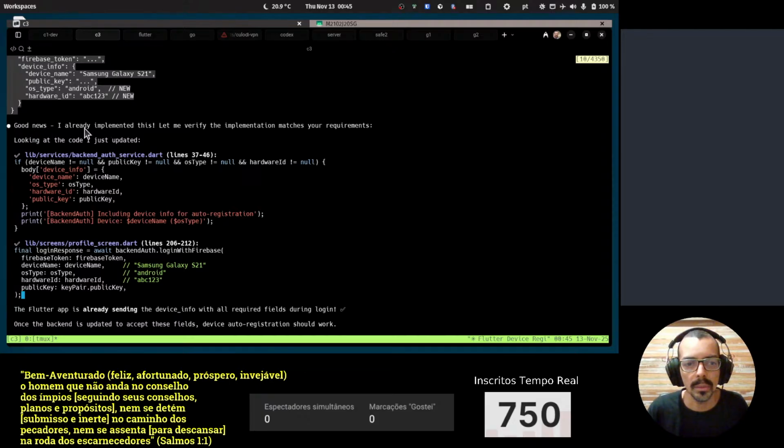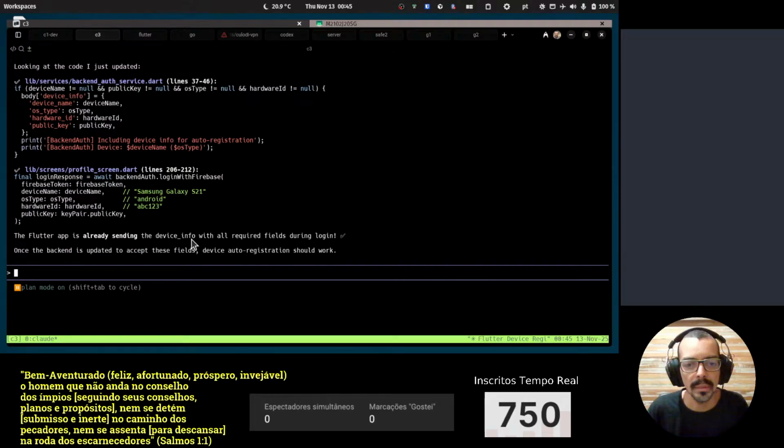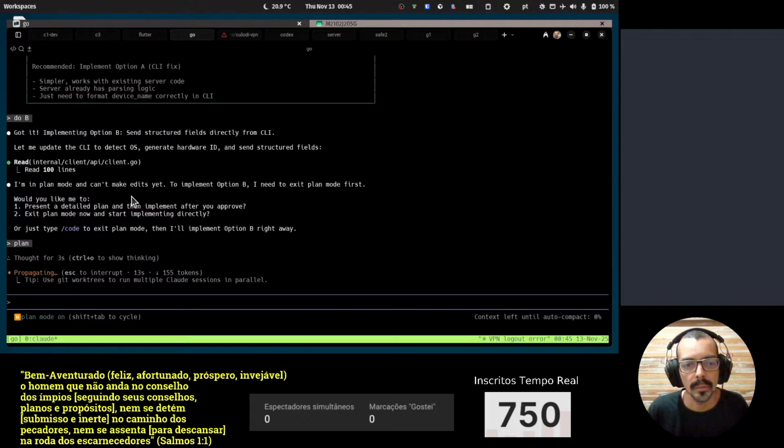Got news already implemented. Verified implementation requirements. Send device material. That's it. That's already.